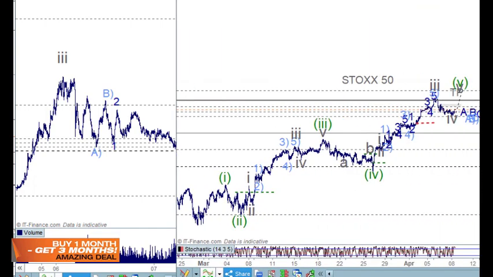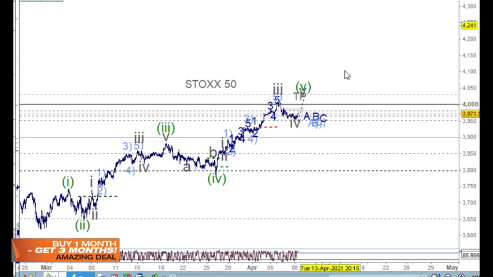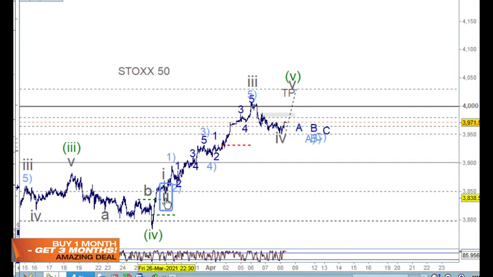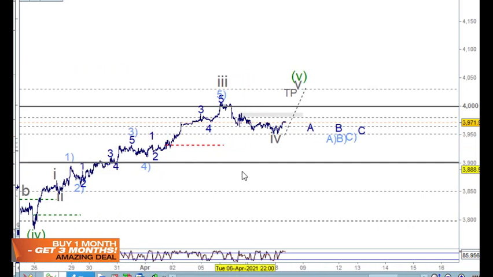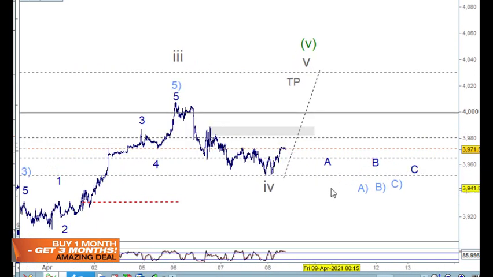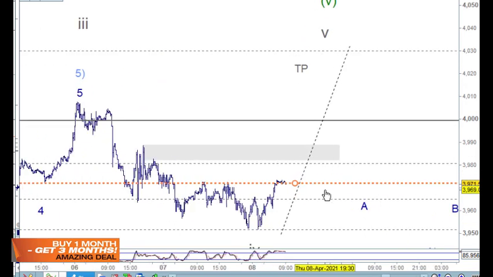I'll just cut through to the Stoxx 50 here as well. With the Stoxx 50 here, we've got a long trade here. We've got a couple of trades in here, and I've moved the stop up to here. I wanted to keep the stop under this wave 4. So I think this wave 4 is done and dusted here as well.